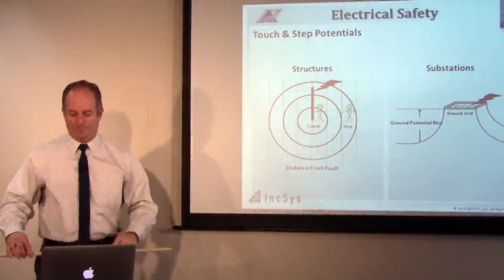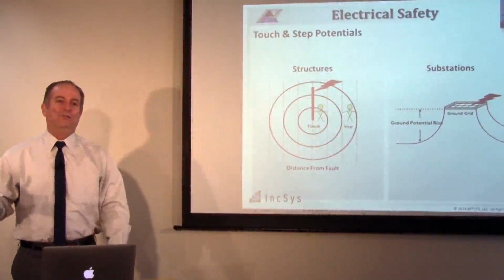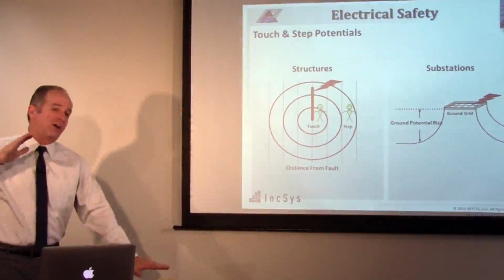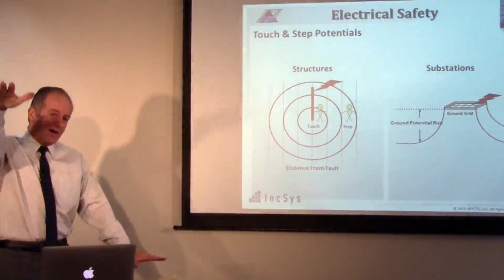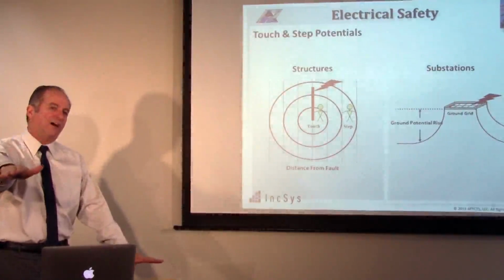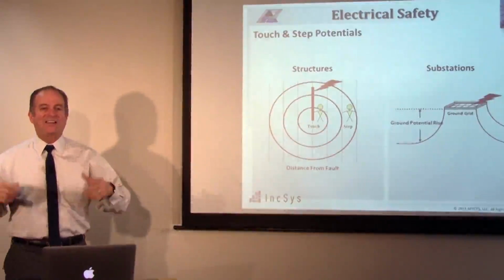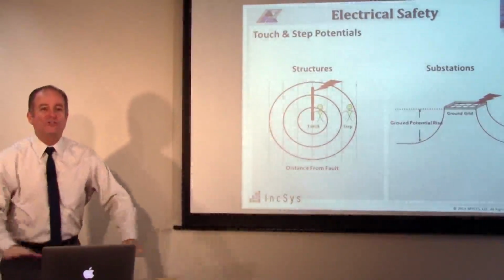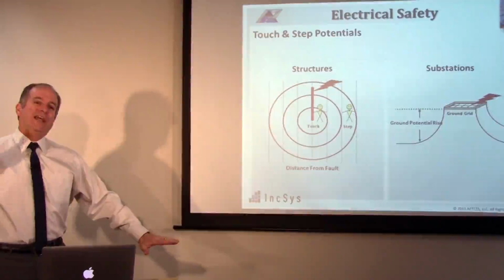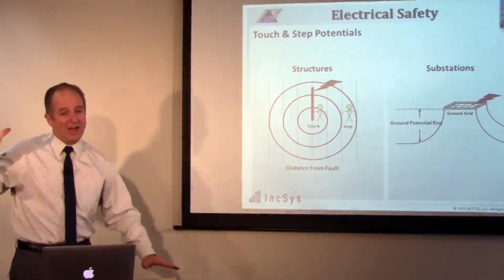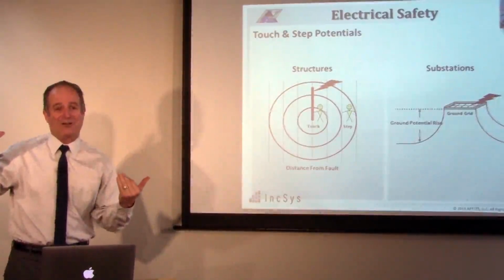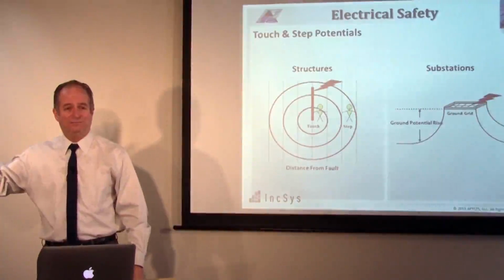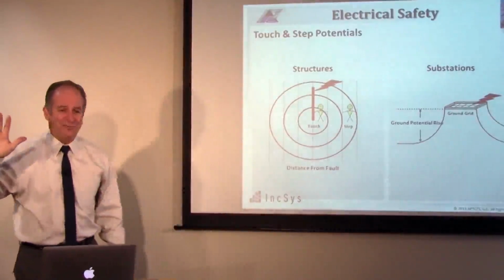That's why people say when there's a car accident, when you get out of the car, you don't want to touch the ground and the car at the same time, because if there's a high voltage electrical wire on the car, the 4 tires act as insulators. So the metal car is at a high voltage and the earth is grounded. When you get out of the car and touch the car and the ground, you're shorting out the rubber tire insulators, and you can have a potential across you that could be harmful, it could actually be fatal.